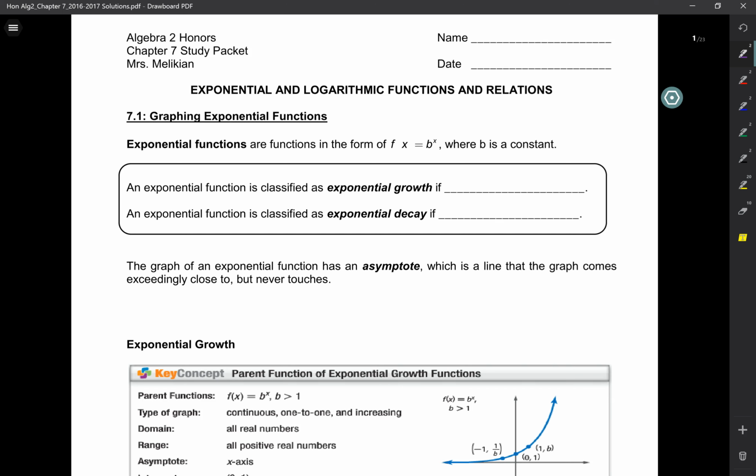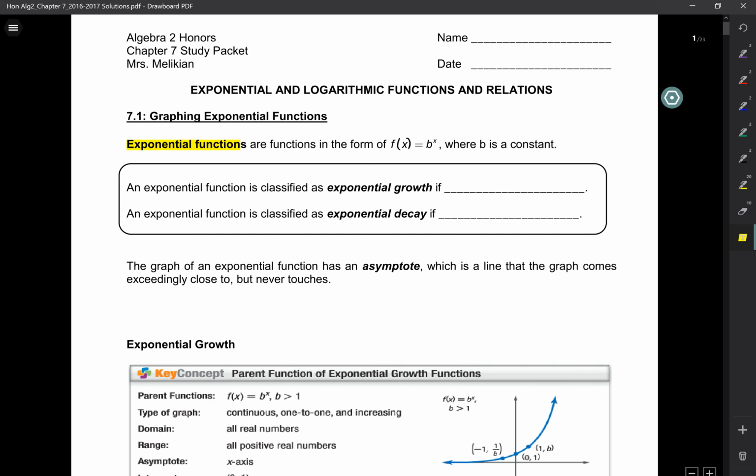Okay, so that's what we're going to talk about in this chapter, and you're going to see that there are millions of applications of exponential functions. So we're going to learn how to graph them, how to manipulate them, and then how to apply them in problems. Okay. Well, first of all, what do the functions themselves look like, right?